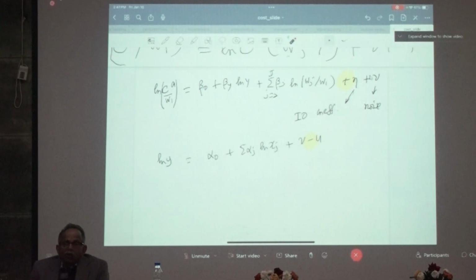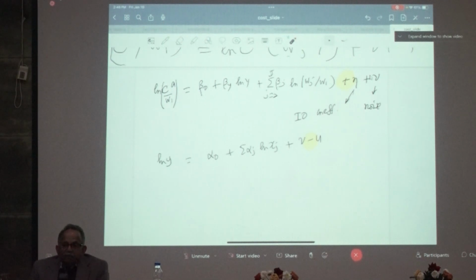Most of the cases, you don't get input prices, or even if you get the information on input prices, there may not be much variation. If you are looking at the price of fertilizer, and I ask all the farmers in Haryana what price of fertilizer they use, thinking of a particular type of fertilizer, probably everybody will say the price is exactly the same. There might be a little variation here and there, depending on whether you bought it in this town or the next town or somewhere you can get a better deal. But again, these are very minor variations.